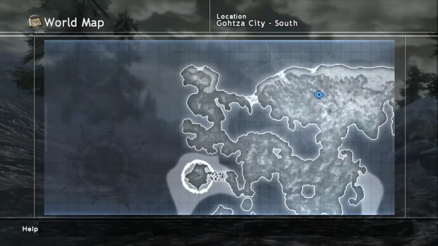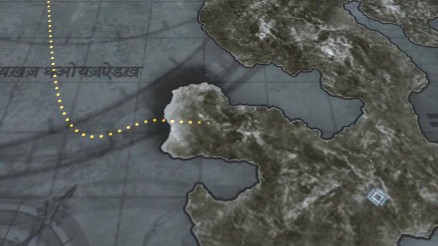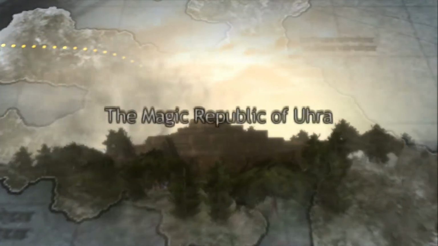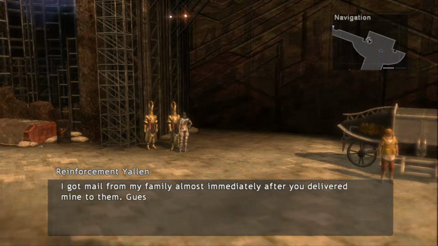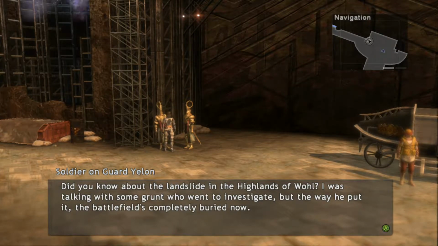And exit back to the world map. Now choose to go all the way back to the city of Uhra. Now go ahead and head over to the magic taxi and talk to the guy standing to the left of Yalin. His name is Yelan. He's the guard to the left of the guy you helped out earlier.